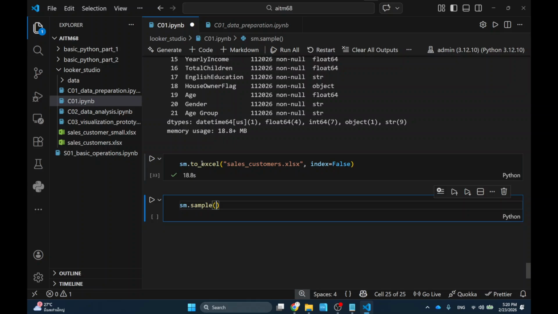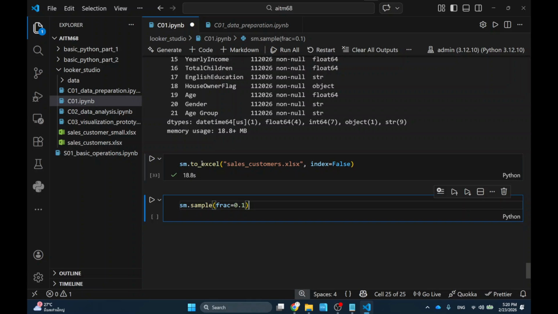Okay, so I want to sample, and in here I can say frac equal 0.1. That means I want to reduce the number of rows to just 10%. So if I have 100,000 rows, then that would just be 10,000. And 10,000 is much more manageable in terms of prototyping than 100,000 rows, okay? You can even go smaller than this, and that's something I would highly recommend. Once you're done, you can just replace the data and you're good.